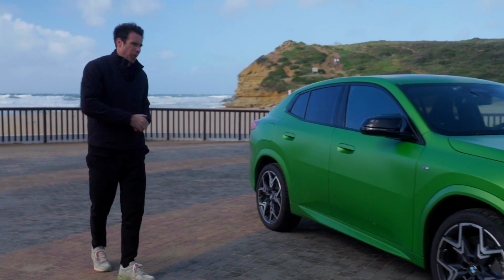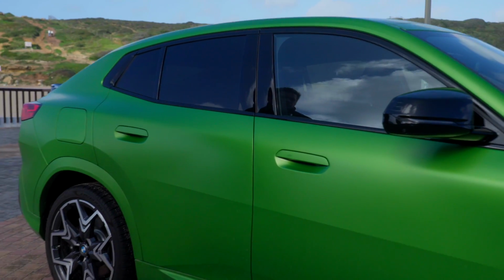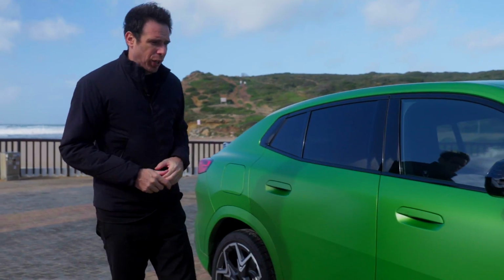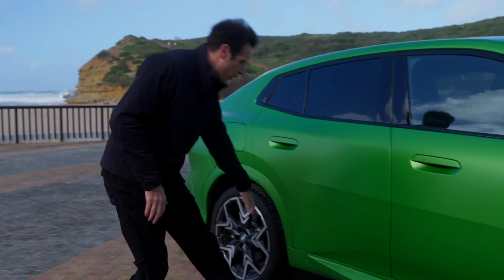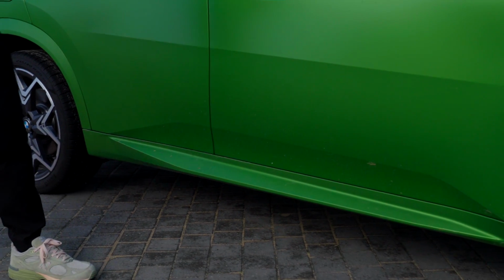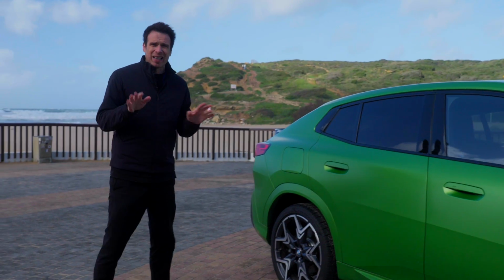If you look to the side, once again, typical new BMW design, flush door handles. Of course, you see very clean lines, not too many lines running across. You have this nice crease right here at the top. You got another crease in the middle to kind of break down the proportion of the car and make it look a little bit closer to the ground. You have this rocker panel in the same body color as the car, which I like because some of the other BMWs have this painted in black or piano black, and it kind of sticks out a little bit too much.